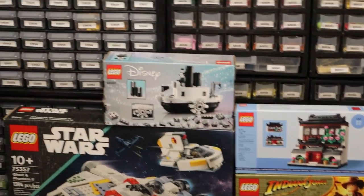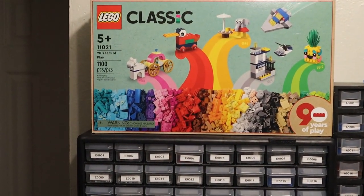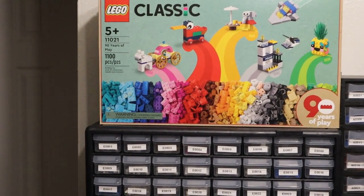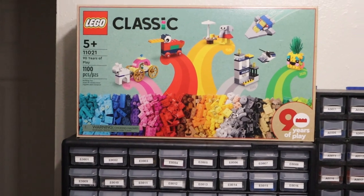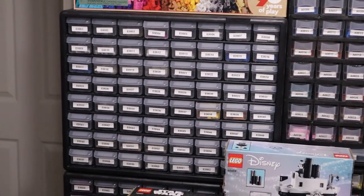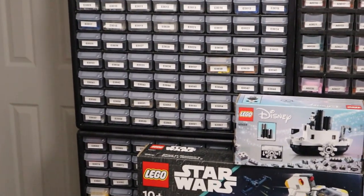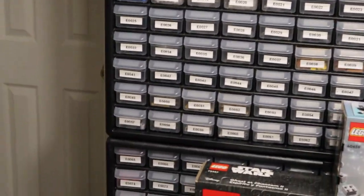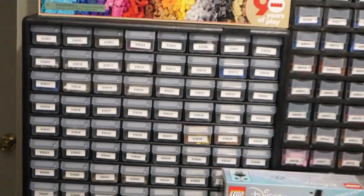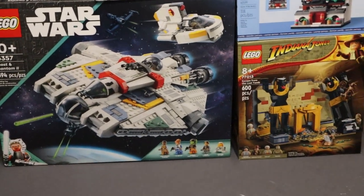We'll see. And then the last one I have to do is also this classic set still. Classic set 11021. I have two of those, one's behind the other. I'm kind of running out of space. The second or the third one is full, and I've got the fourth one. I believe the first run is about half full, so I only have one of these cases left, and that's kind of at least have those put in.